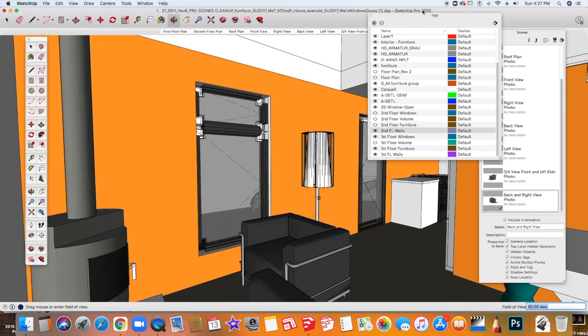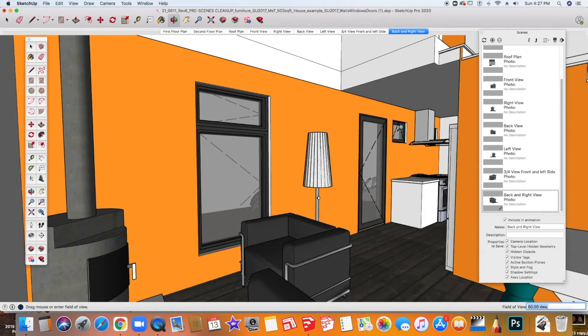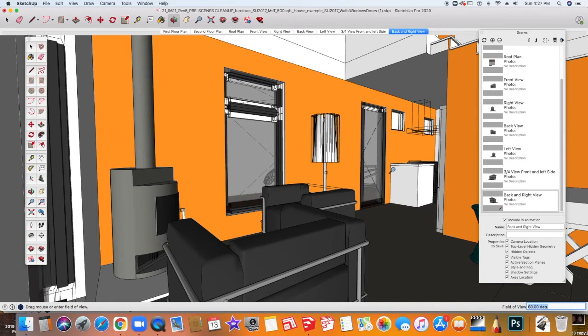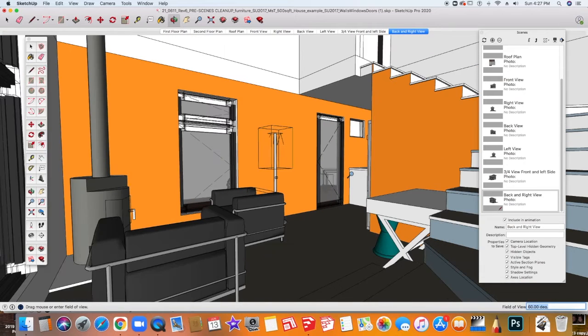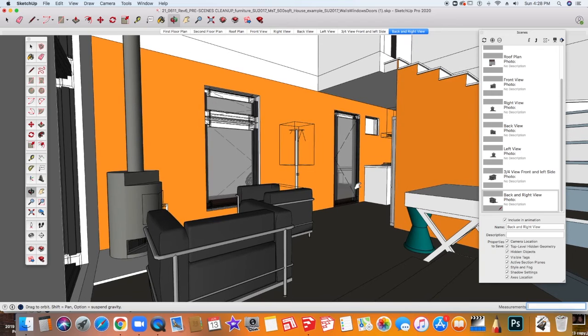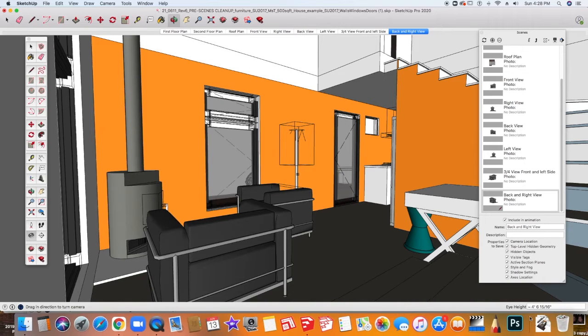And this gives us a pretty good, I'm just going to turn off the tags window here so we can see a little bit better. And you can see that this gives us a better idea of maybe what it would look like when we walk into the structure. So if I just bring my eyeballs over here, when I click the eyeball, I can set the height.